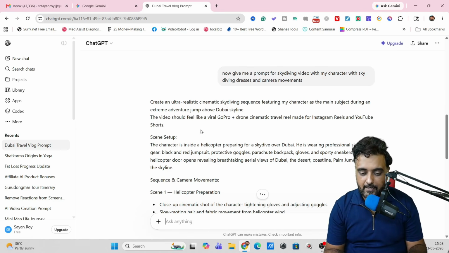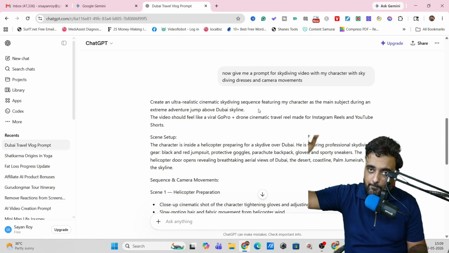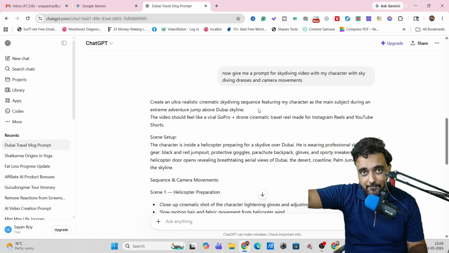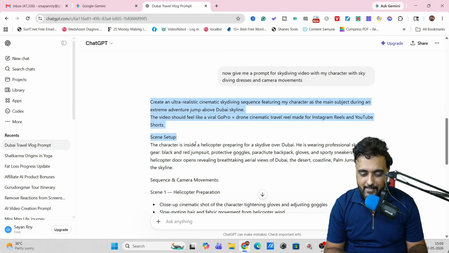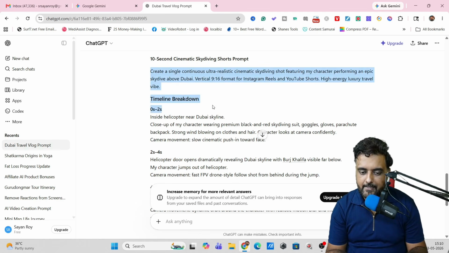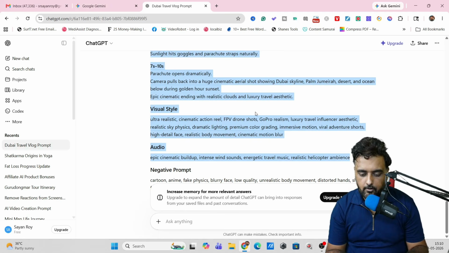That being said, over here you can see I've got it same from Dubai skyline, right? So it would make it more realistic, like I'm in front of Burj Khalifa and now I am going for a skydive from Dubai. So the storyline remains consistent, right? That's quite cool. So let's go ahead and actually copy this. I have created a 10-second skydiving thing over here. So let's go ahead and copy this and let's go back to Flow.